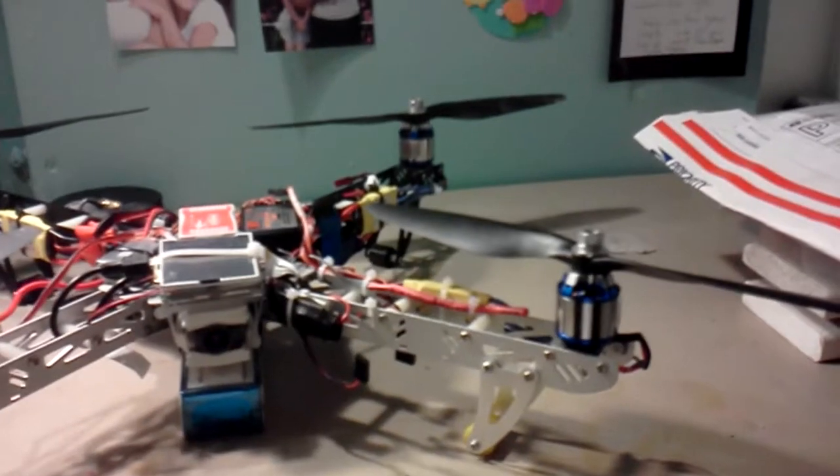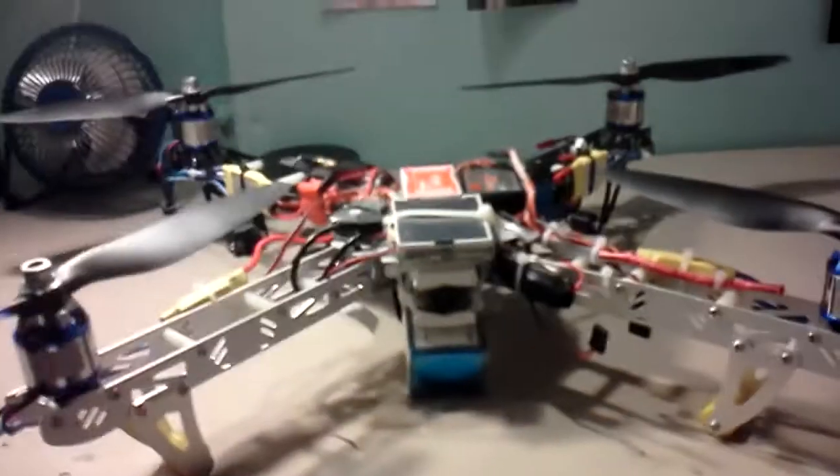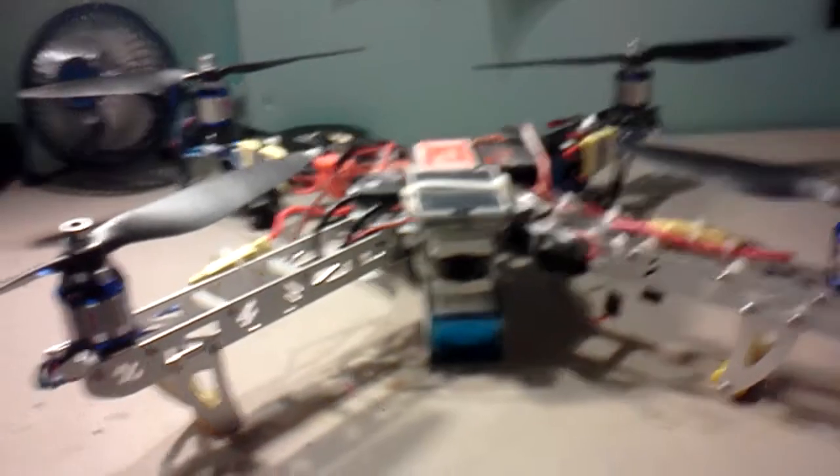I figured that was the cause. These other two motors spin just fine. So I've got replacement motors — I'm going to switch those out and put different motors on, brand new ones, well the same model but new, and fly it in this frame to see if that gets rid of the problem.